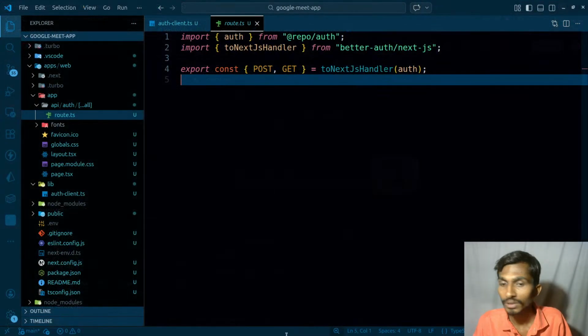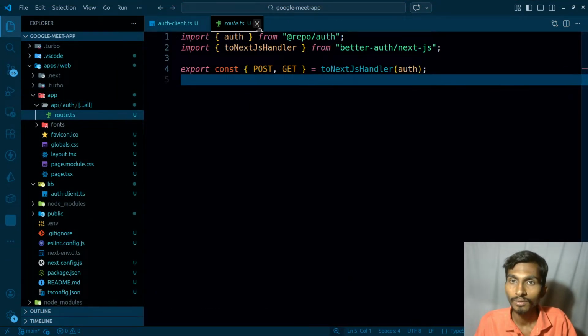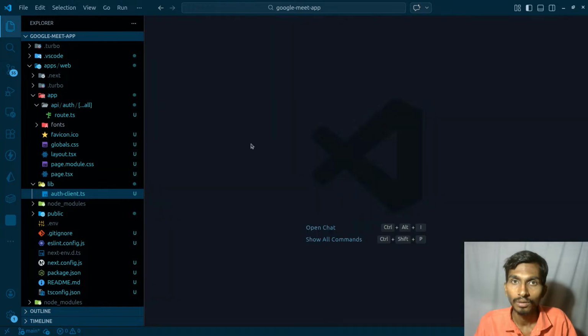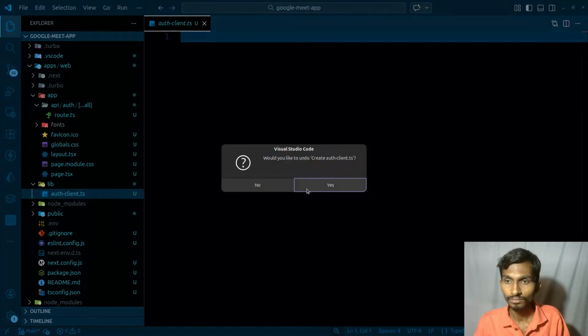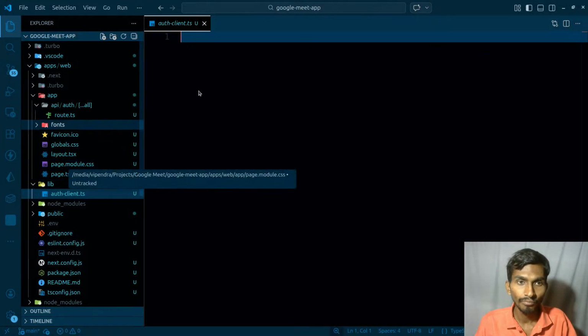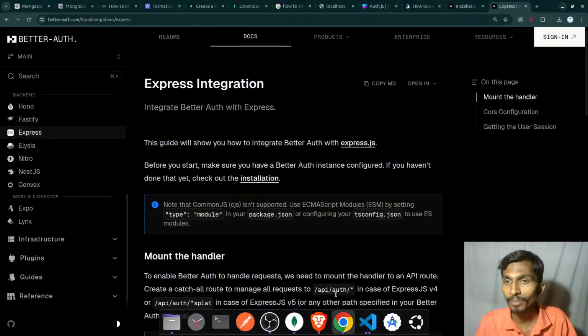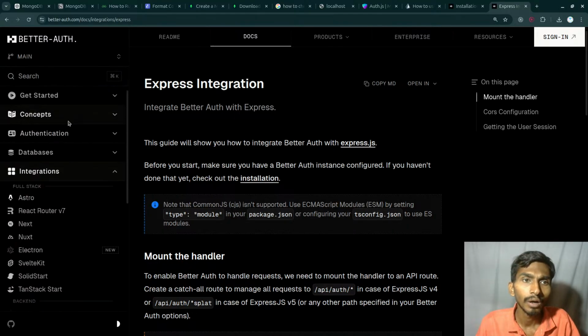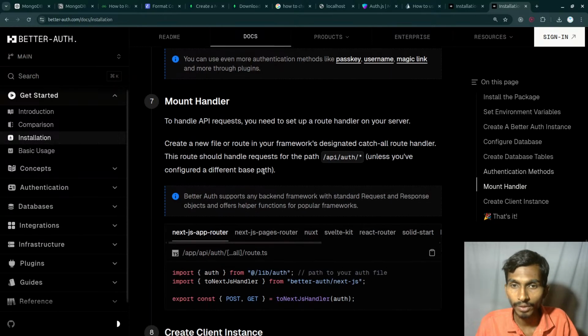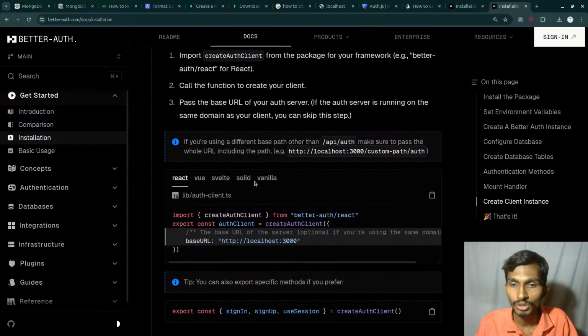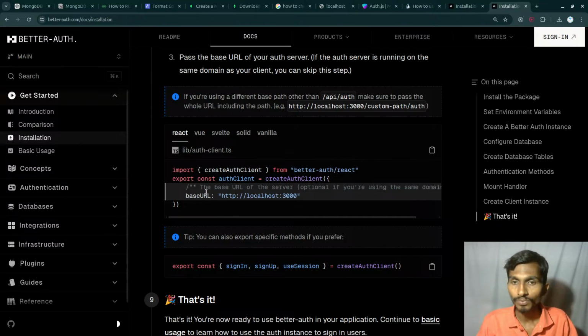Ultimately, come on, here I should be coming here and auth client, I think, no, leave auth client. Let's simply copy and paste the code right now. Copy and paste in the sense, go to get started, installation, and after coming back to this one, I'm going to be reaching this particular section, and in this particular section, create auth client is something that I need. As for the base URL, that is not necessary, at least right now.